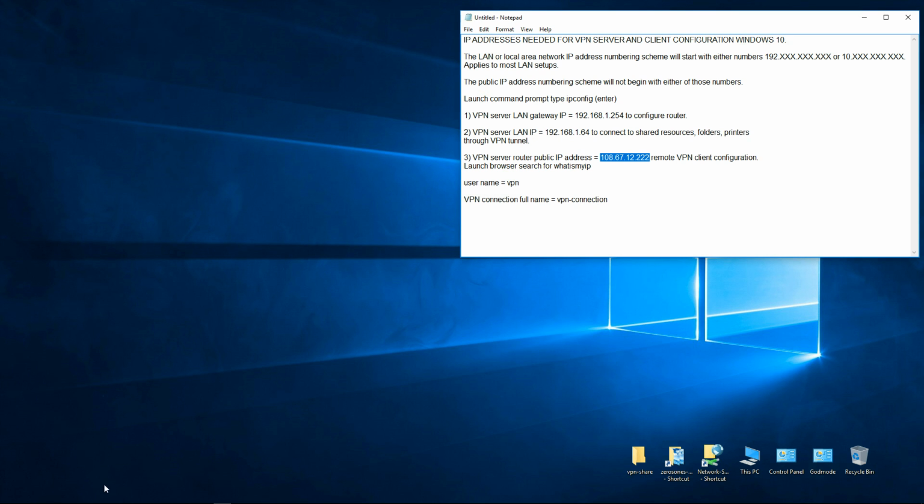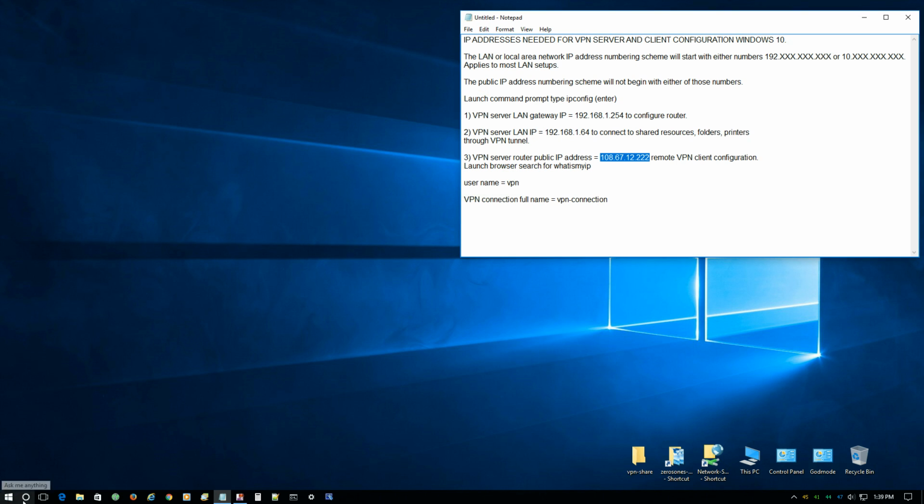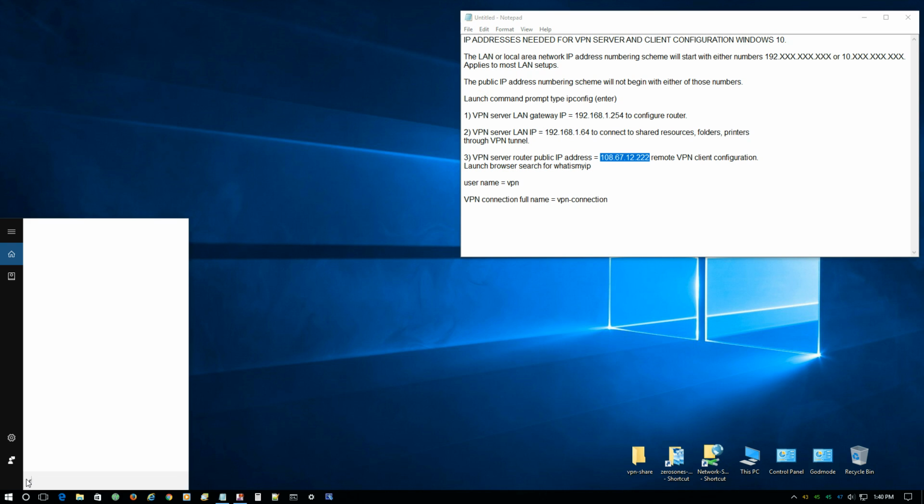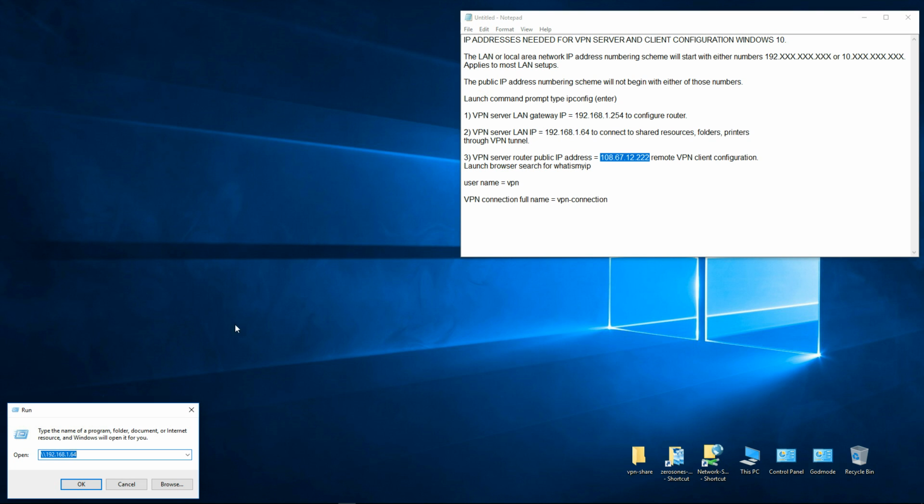After you've connected, then you need to come here to get to the shares, and in your search, type Run, and then select Run Desktop App. And in there, you want to type the local area network IP address of the VPN server, which is this one that we got from earlier.